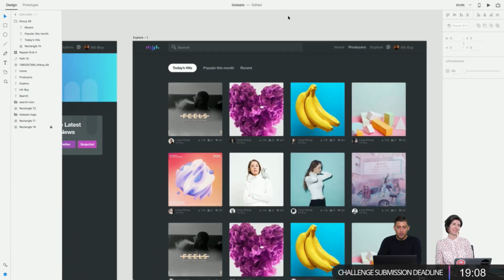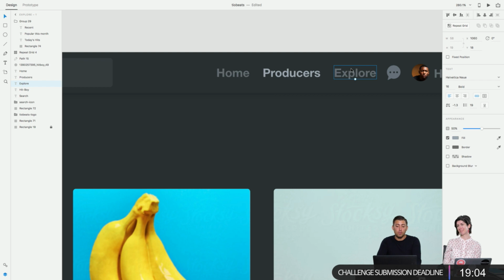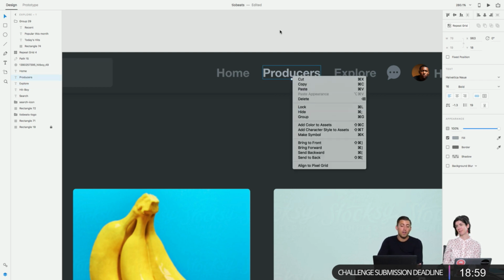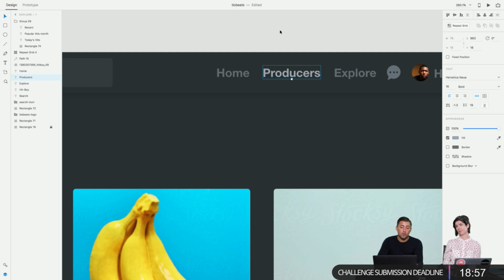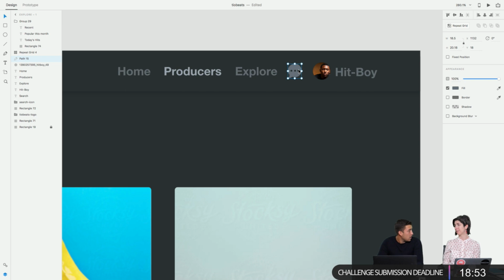Now, once I put the active state for the Explore tab, we actually have this page done as well. So this is the Explore. Now we have Home, Producers, Explore. We're just missing the notification modal, but that's a lot of pages, and I feel like that's enough to have a core idea of how this application works.